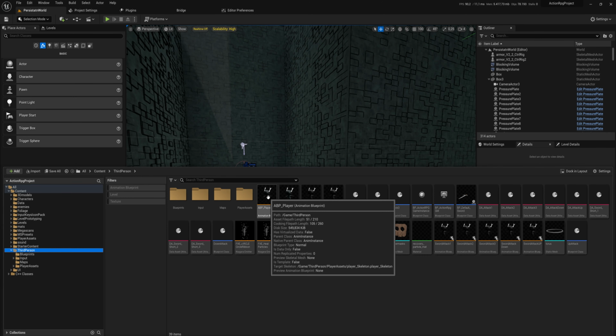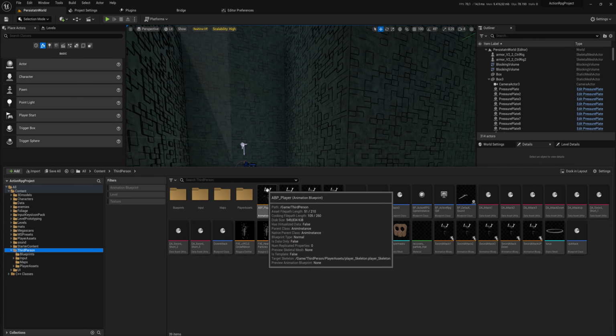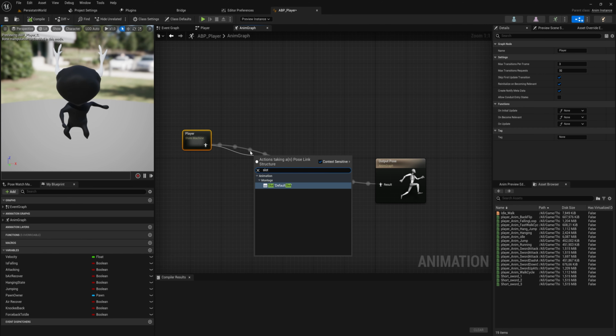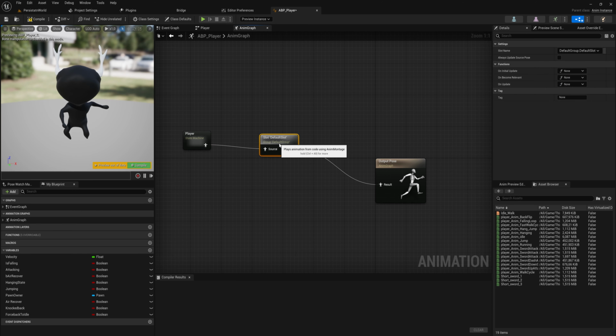I'm here in my own game development project, and if I open up my player here, in my animation graph, I have this whole state machine here, but what we can do is add in a slot. And what that will do is, as long as there's nothing playing in this animation slot, nothing will happen. It'll be entirely fine.